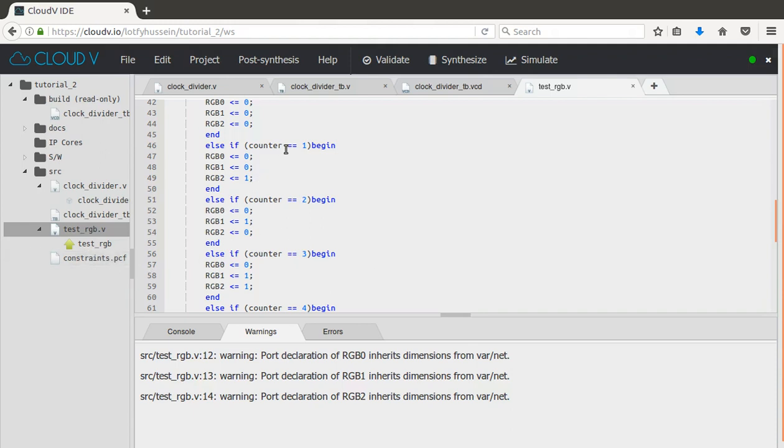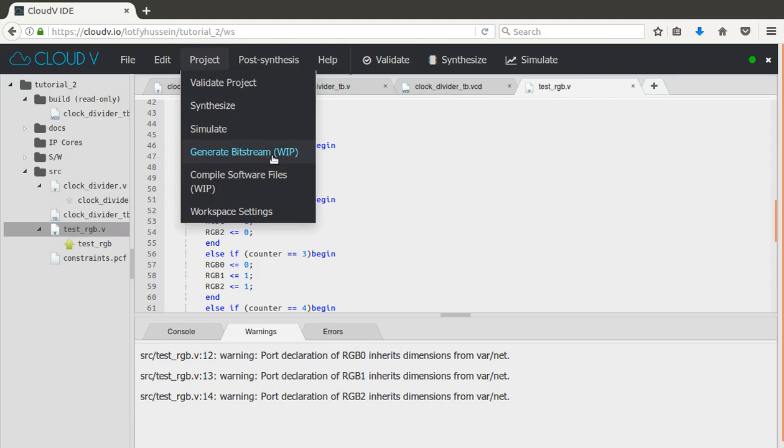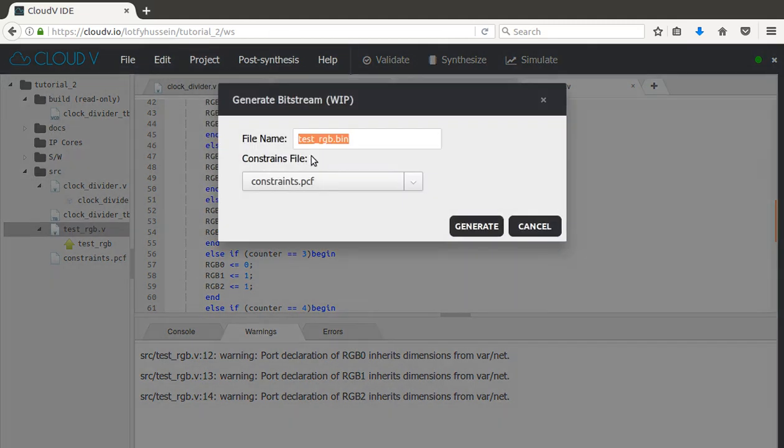The next step would be to generate the bit stream file. To do that, you go to project and generate bit stream, and here you choose the constraints file. You could have multiple constraints files for the same project, but now we have one, so we'll just click generate.